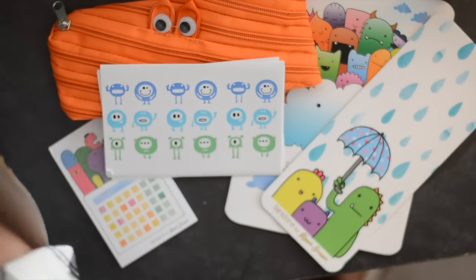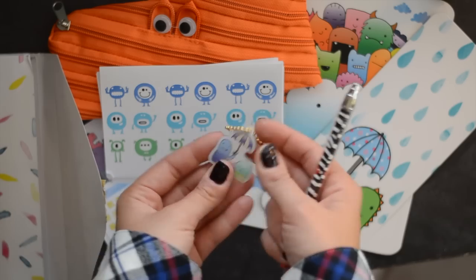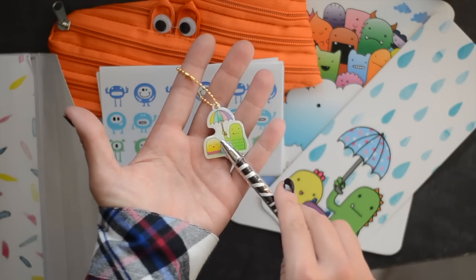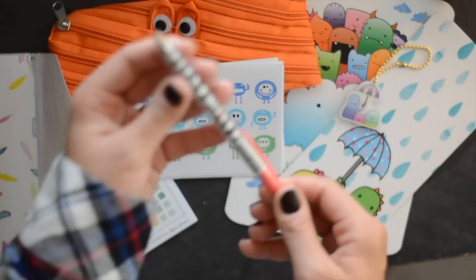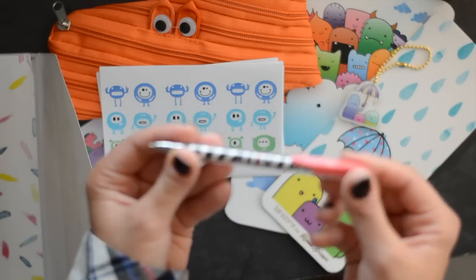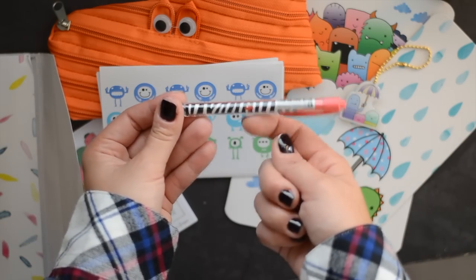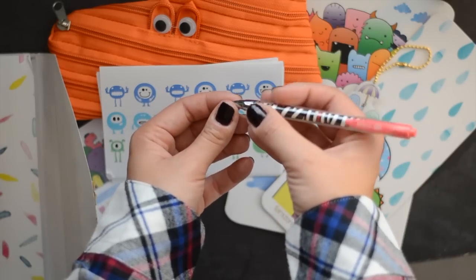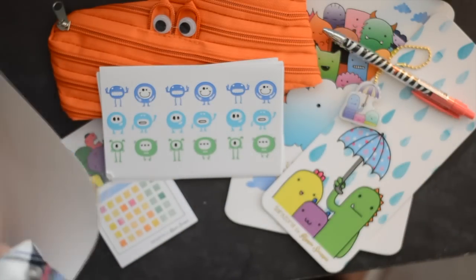There's so many cute little goodies in here. This is adorable — it looks like it's not enamel, it's like a plastic coating around it, with little monsters under the umbrella. A little keychain. And then this pen — I'm sure it's got a fine tip on it. It says 'monster' on there, and down here it has like a zebra print. Around it is almost like a red little monster that goes around it, and there's a ribbing here for where your hands are. It's a clicker, which I love. Sam usually sends a great gel pen — that's usually her thing.